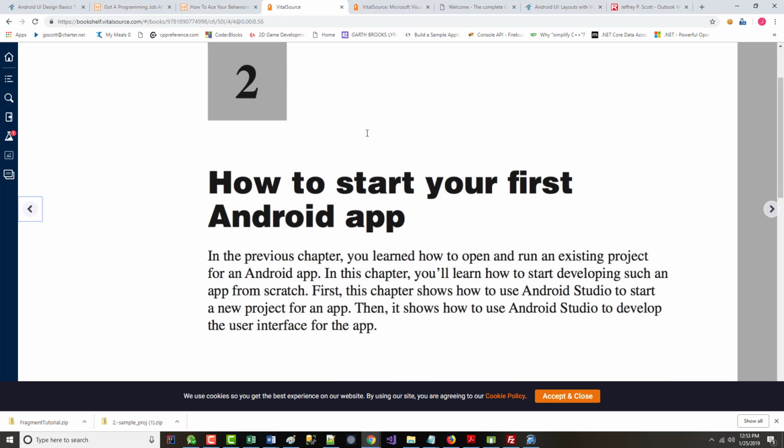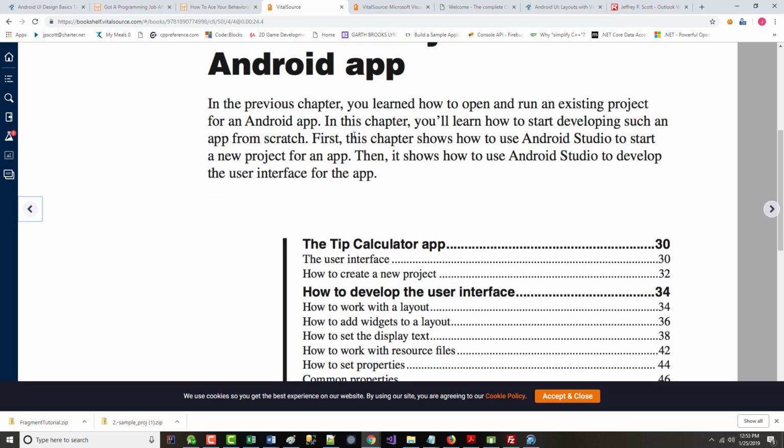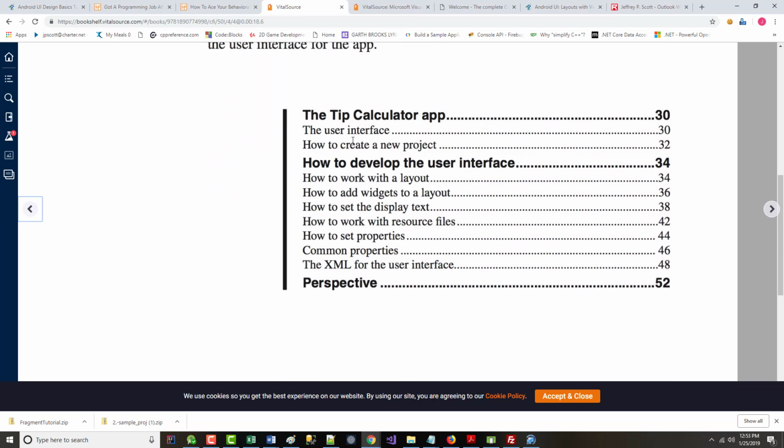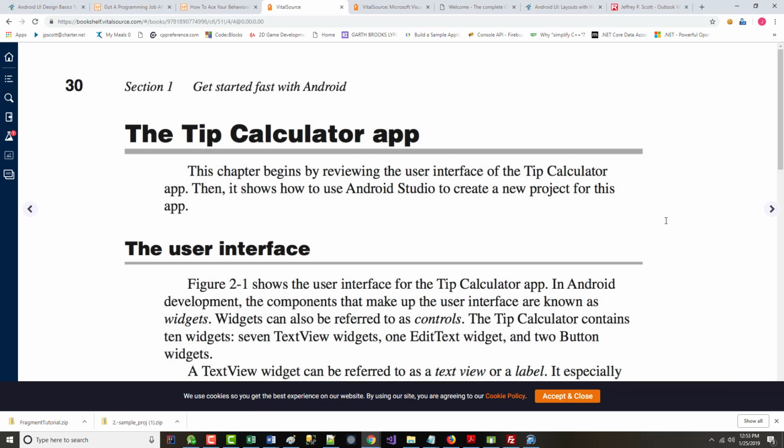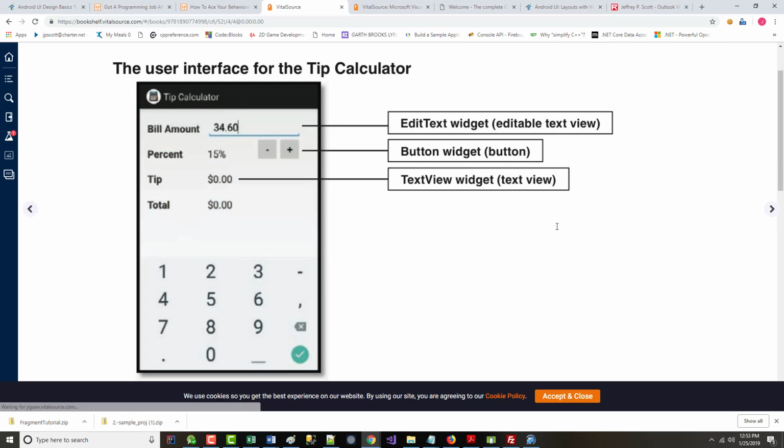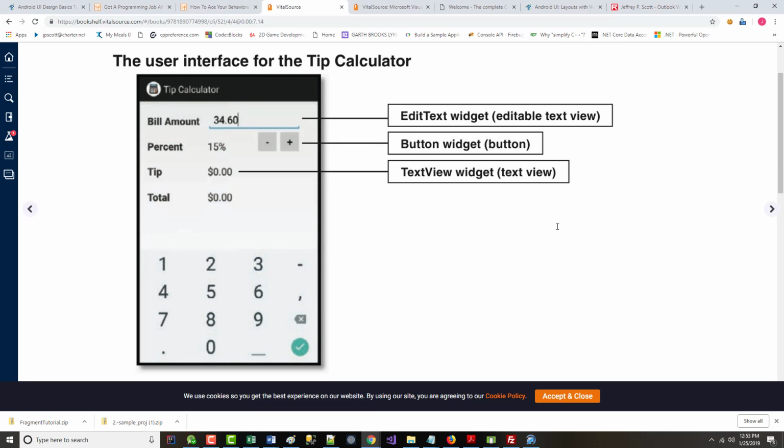So, Chapter 2, which starts on about page 29, how to start your first Android app. The first thing to look at, if you would please, all right, this is the tip calculator they have you build. Now, when I give you your assignment, just so you know, I didn't have you make any labels like that. I just had you put in the edit text and then put a hint in there. Everybody with me? I don't care if you want to do that. If you want to actually use labels, put in labels. All right?